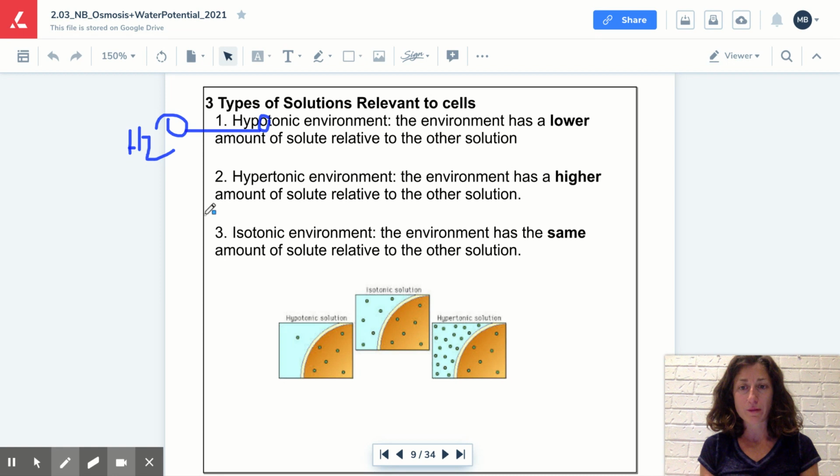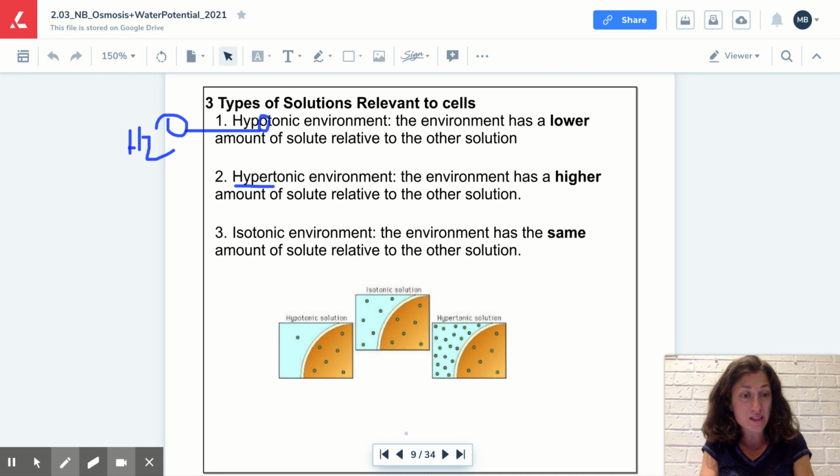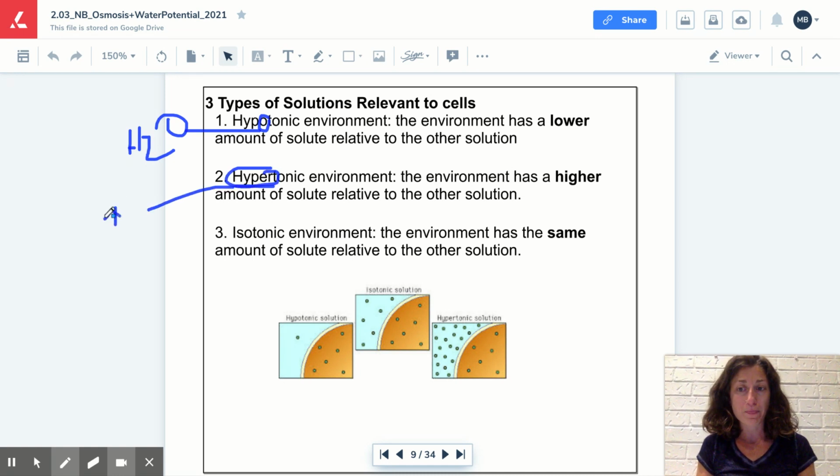Okay? Great. The hypertonic environment, right, means it has a higher concentration of solute outside, in the environment we're talking about, whichever environment we're referring to. And in this case, it has a lot of concentration. Okay, high concentration of solute. I always think of this as like sugar, right? When you drink a lot of sugar, you eat a lot of sugar, you get really hyper. Okay, so this means a lot of solute. Okay, solute. This is very hard to do on my computer.